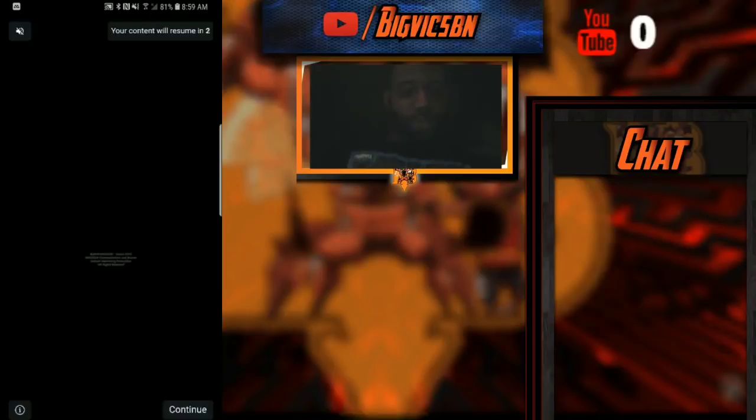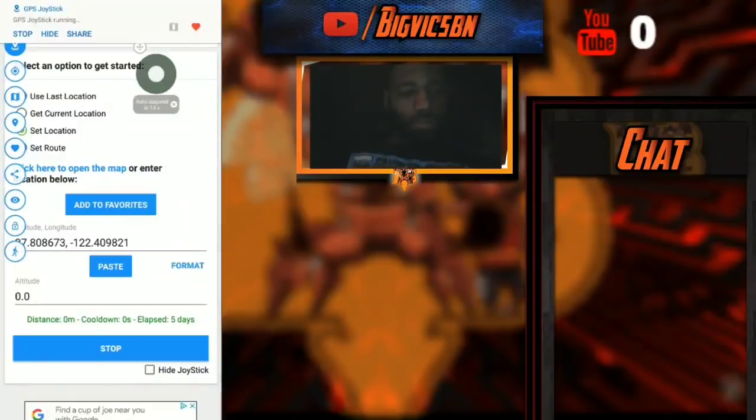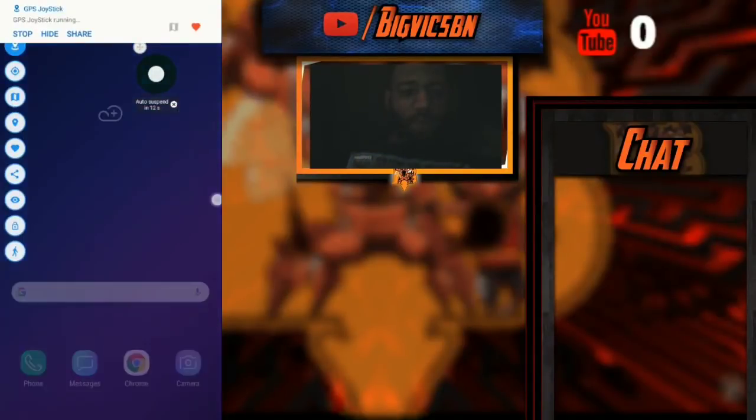All right, so I'm going to wait for that ad to finish loading. The joystick should pop up. It should be ready to go. Boom, done deal. All right, go ahead, fire up Pogo.